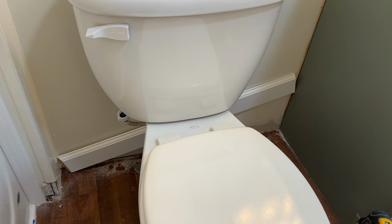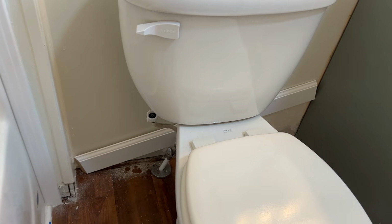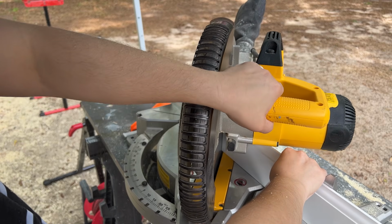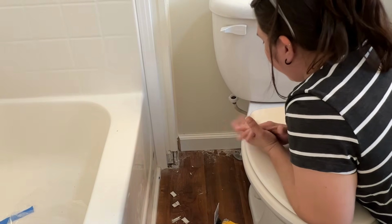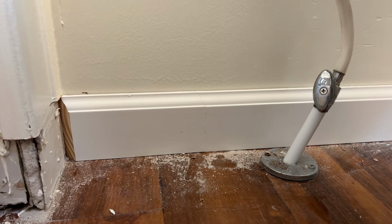So the trim behind the toilet won't fit in one piece because it's between the cabinet and the wall, and the toilet's in the way, so it just won't make it. So I think what I'm gonna have to do is cut that trim in the middle and splice it together. Yep, that's gonna work. Perfect. Okay, next piece.